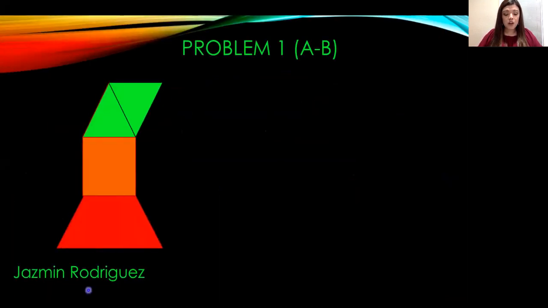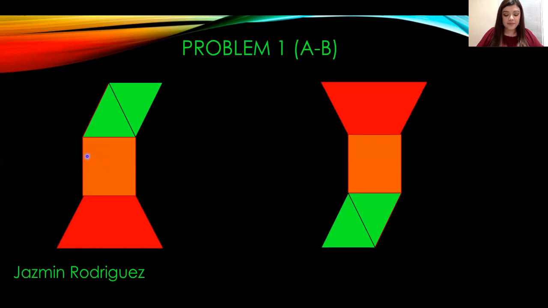For problem number 1, Ephraim and Devontae were asked to reflect this image on the left over a horizontal line that runs through the center of our square. When they did, they came up with this figure right here. Now we want to know what type of rigid motion they used to create this image from this one right here. Well, they used rotational symmetry to get this figure. We know this because we can see that they rotated the image 180 degrees.